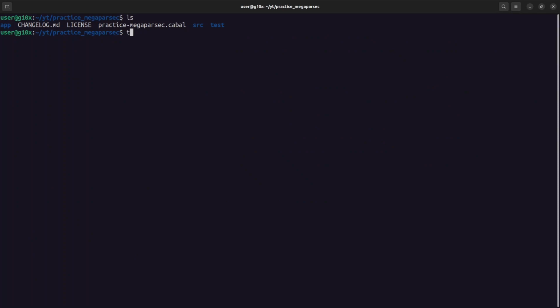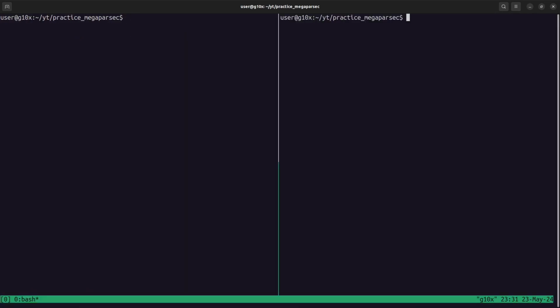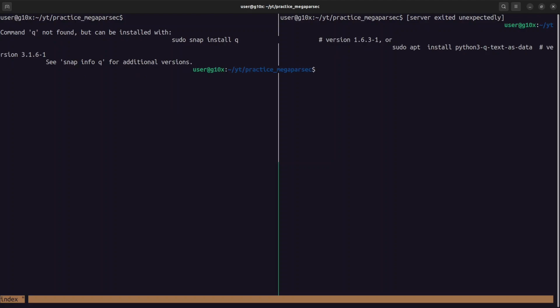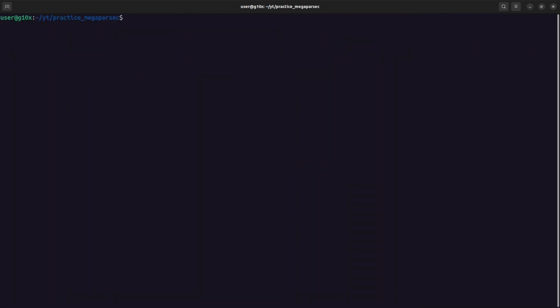So let's start Tmux really quickly. Sorry.